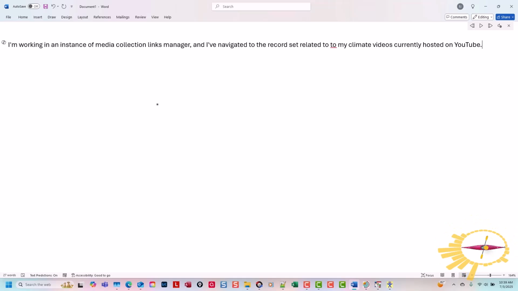I'll point out that I've already activated Read Aloud. I did that by using the Ctrl-Alt-Space keys, and I can close this and then Ctrl-Alt-Space keys starts it up again. And looking at this, I see one error here I want to correct, and that is I have a duplicate "to". So, having fixed that, I'll put the cursor back at the beginning here. And then I'm going to play Read Aloud and listen to this text. So, let's see how it sounds.